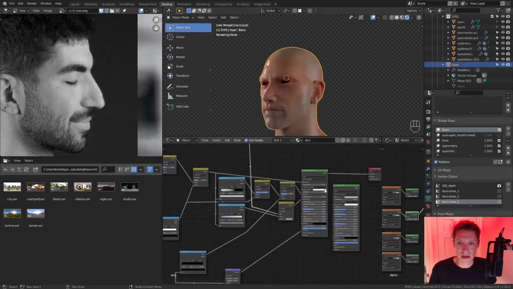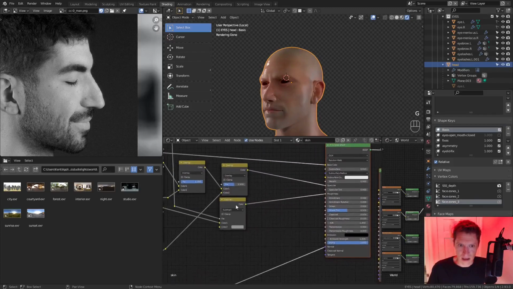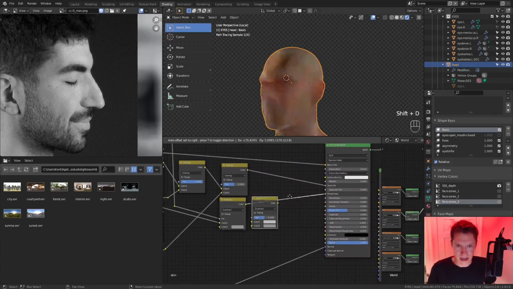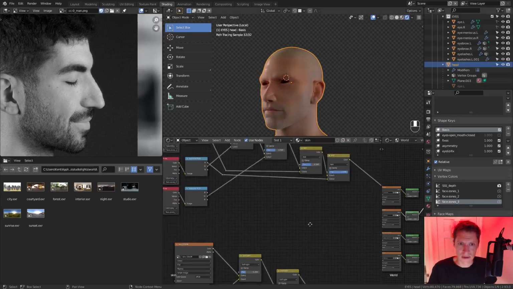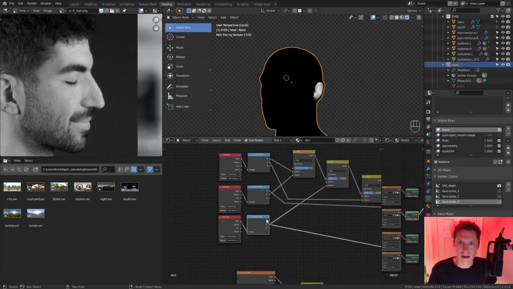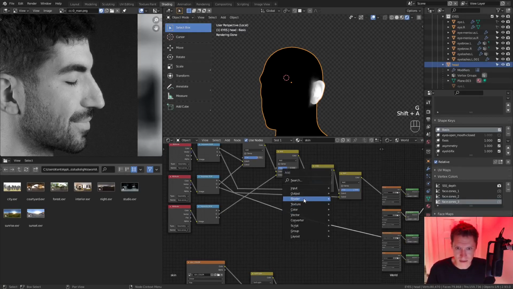And so this will mean another mix node as an addition rather than a subtraction. And that's for the helix, which is, let's see, must be the blue slot here. Okay, so I actually need to subtract the interior from this. So let's add a color mix node.